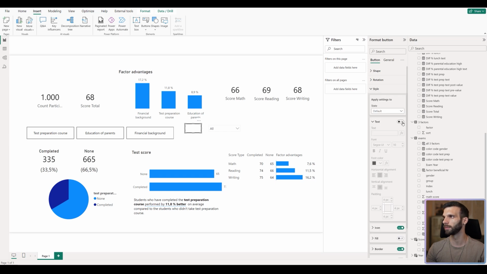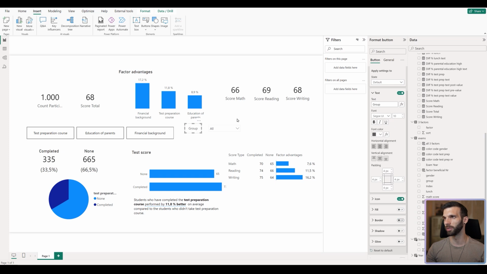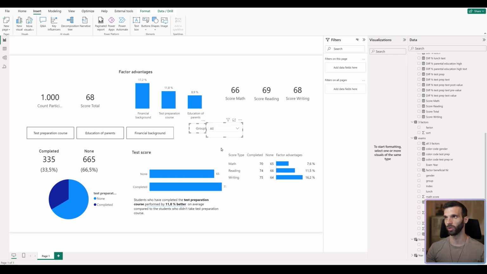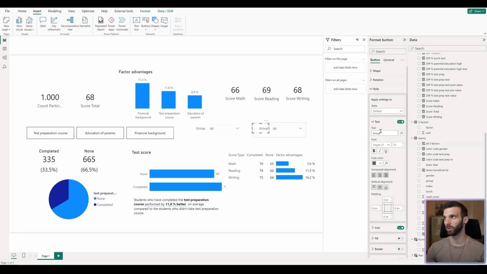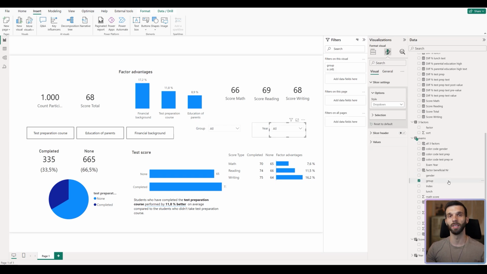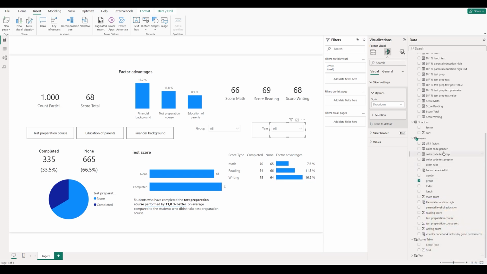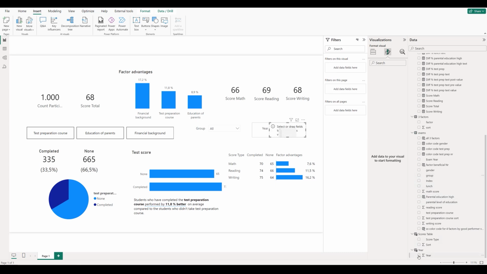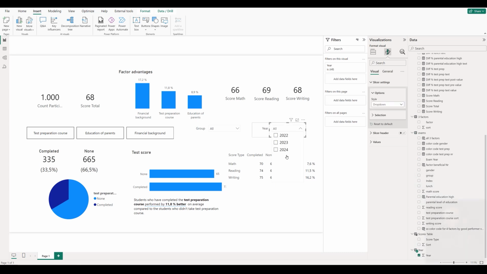For example, you can use Segoe UI semi-bold, which is not available in the text field. And go to Style, Enable Text, and type Group. Then you can remove the border, and we will right align the text. Select them both, you can group them, and then copy the entire slicer group. This is going to be the year, so let's change the title to year. And here in the original data set, we don't have year or date. So I created some dummy data for that. So we can remove the group from the slicer and add this year column to it. Now we have the years. And this is going to be roughly our layout.